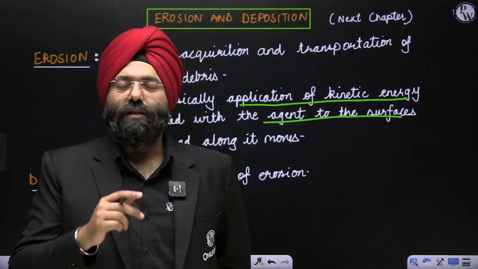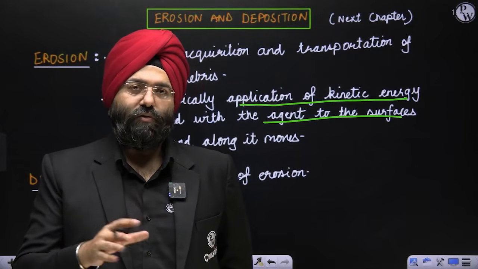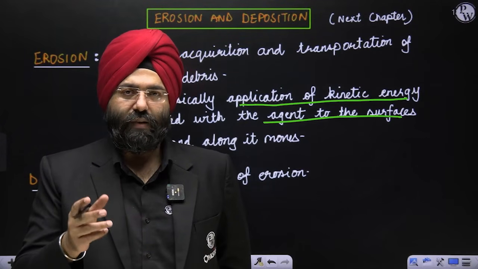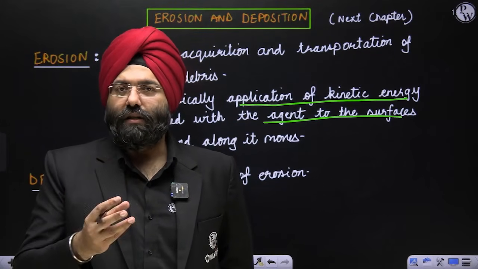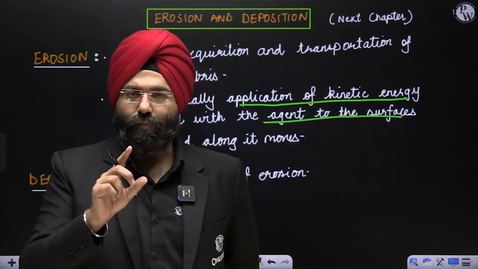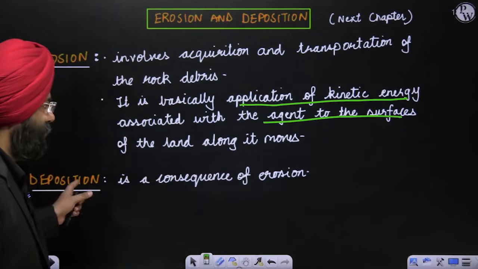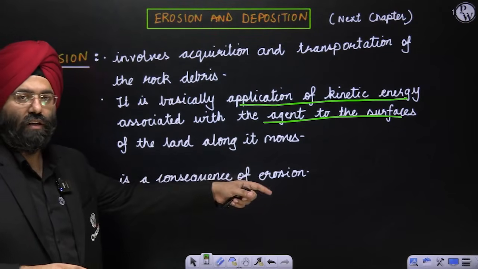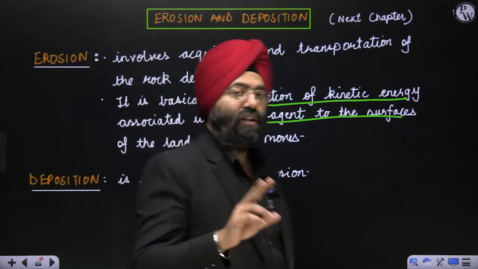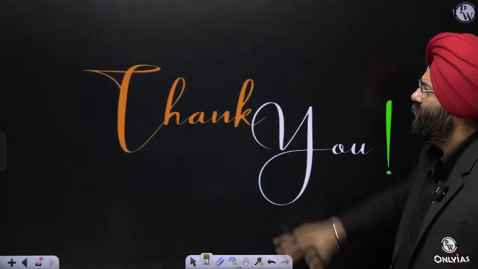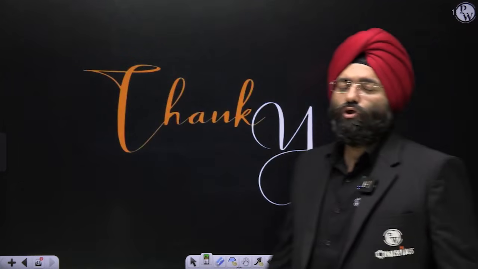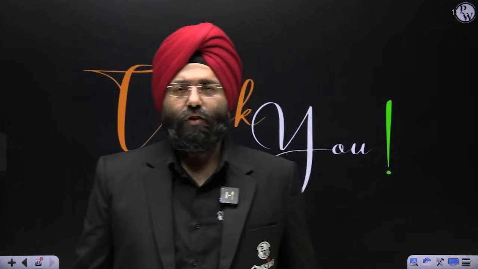We'll be considering them in erosion, because erosion has to be studied comprehensively from the erosional aspects and the depositional aspects. If wind is eroding something, it is going to deposit also. Those deposits that take place are known as depositions. It is a consequence of erosion. These are two phenomena which will be studied in the next chapter in the topic of landforms. I've just mentioned it here for your knowledge. So this was the topic of geomorphic processes.